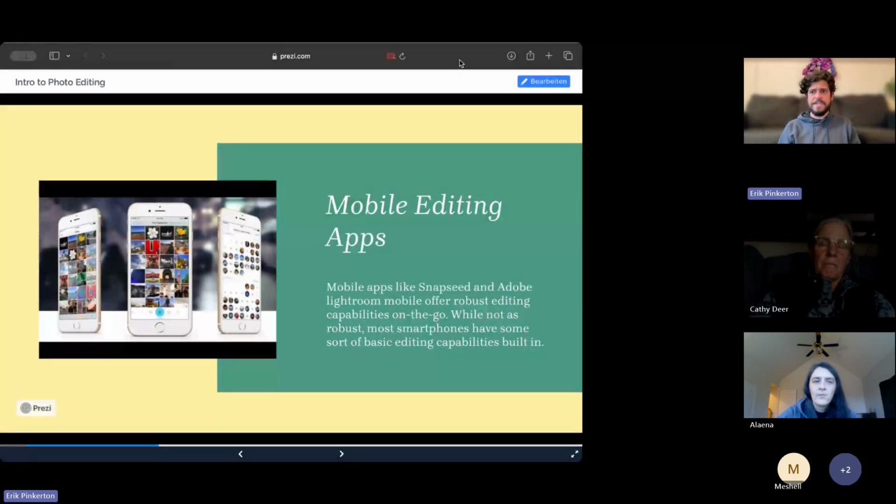Typically, when you take a picture, your Photos app will have a function that says edit. And when you click on that, you can at least do basic things like crop the photo, change the aspect ratio, so how long the sides are in relation to each other, and usually do some brightness and some color.